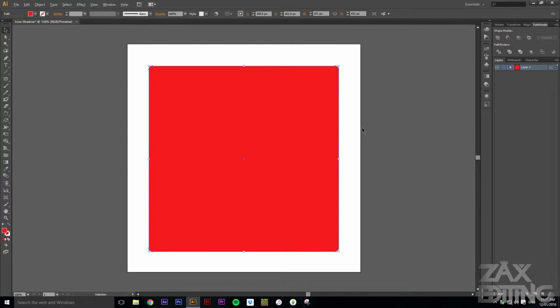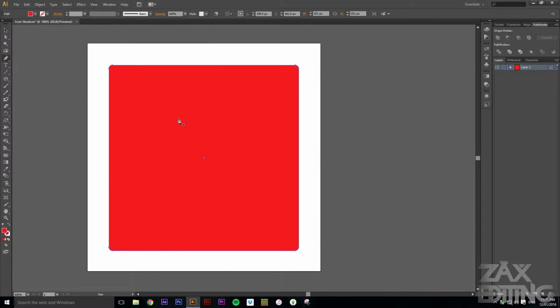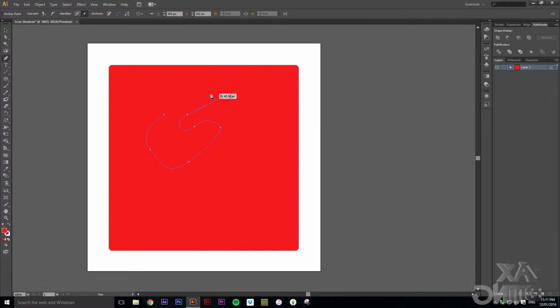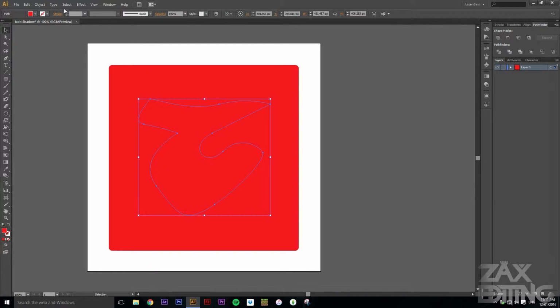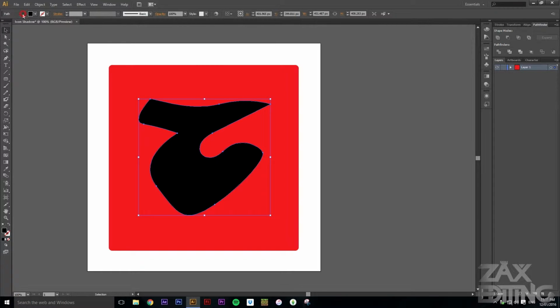Okay, so now what I'm going to do is just make a random shape. So obviously if you have a logo or something you'll put that, but for this purpose we'll just use this shape. So I'll just set this fill to black with no stroke.